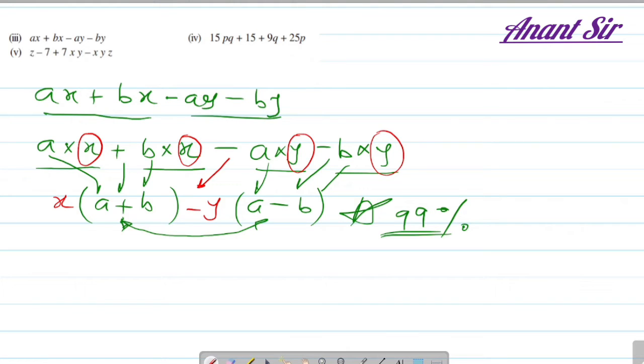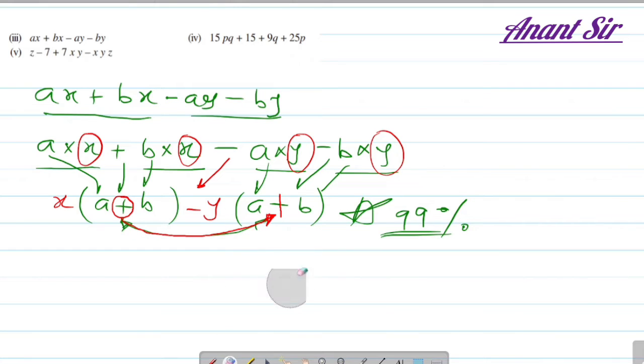So I will tell you one magic. Just give the sign whatever it is in the first bracket. Do the magic and give the same sign. If only the problem is with the sign, then give the same sign in the second bracket. Do this magic, because these two brackets have to be the same. If the first bracket is having negative, then give the negative sign in the second bracket. If the terms are the same, and the difference is only in the sign, then whatever sign is there in the first bracket, give that sign in the second bracket.